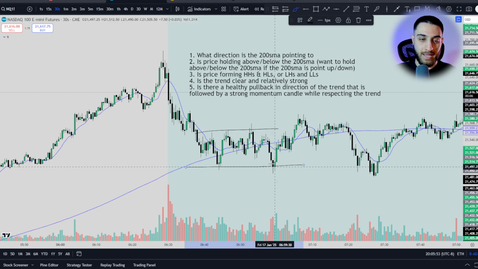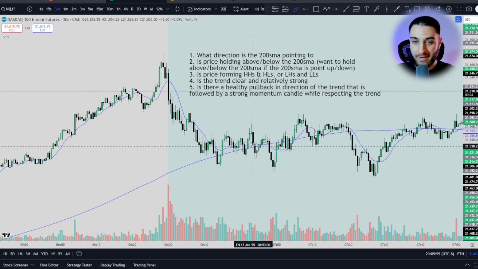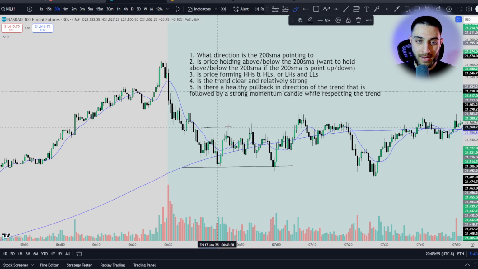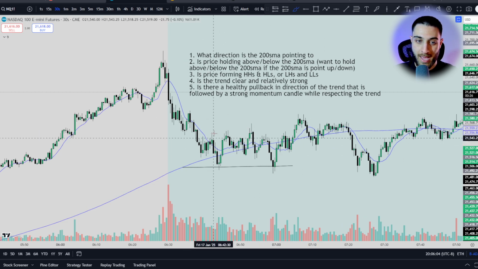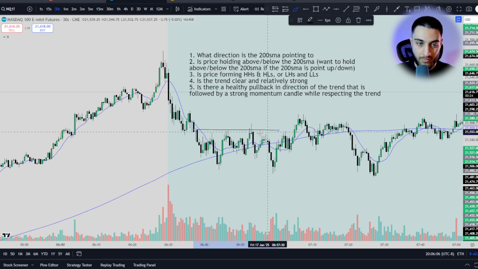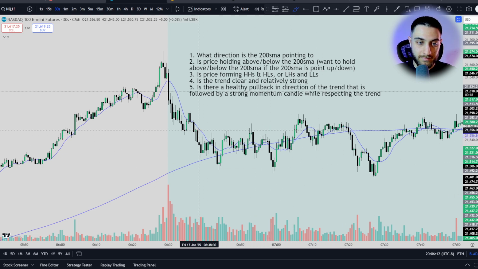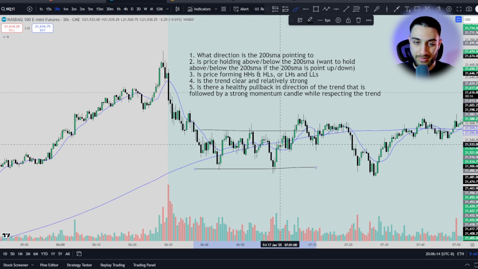Price starts chopping back and forth. Why is price chopping back and forth? Just literally look at it. We are not breaking any new higher highs and higher lows. As soon as we make a higher low, we break it and we switch back into the other direction. So I call this the chop range. I don't like trading when we're chopping up or when we're consolidating like this. So when we're chopping like this, we're not going to look to take a trade.